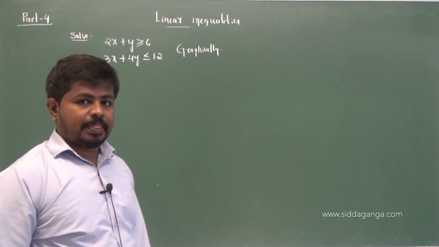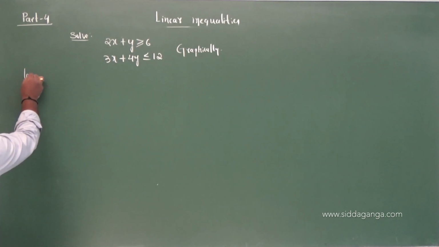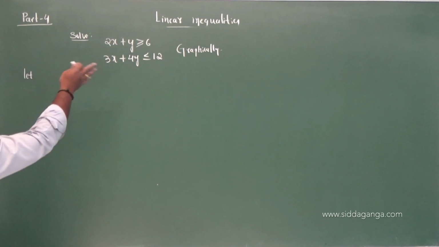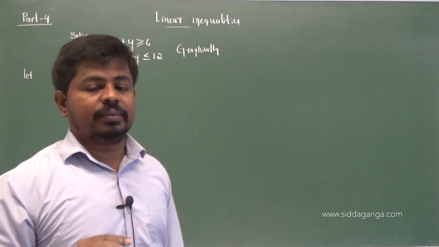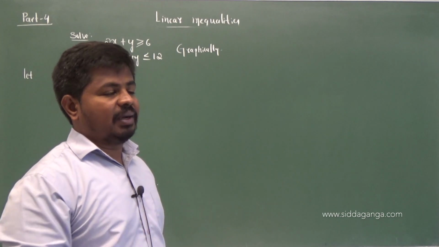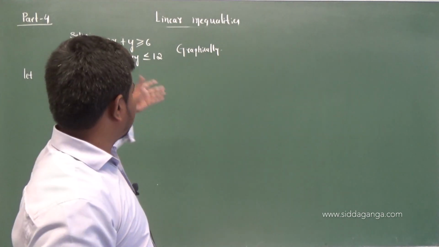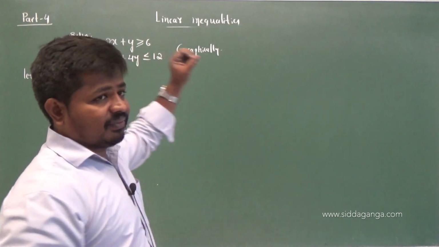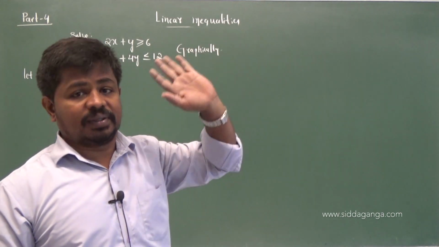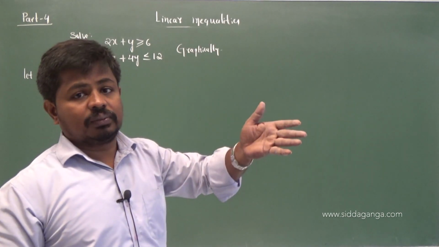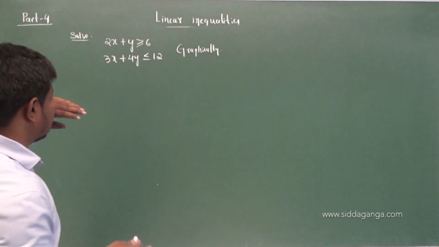Same as before, considering the line from the first inequality, first you find the points through which both the lines are passing. The first thing is very important because it will be helpful for taking the scale for the graph. Whatever number of inequalities, if they give 3 inequalities, first find the points through which all the 3 lines pass. If they give 4, then find the points through which all the 4 lines pass first. First thing you do that.